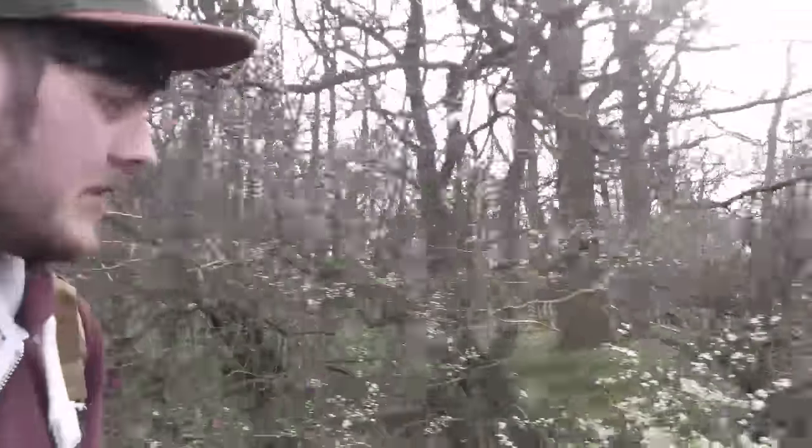Just a nice little trip out, really. Look at that. And this wood behind me, I think it's public land, but I don't really care, to be honest. It's literally on my doorstep. My house is just the other side of this, and I'm just walking up the public footpath where all the dog walkers go.